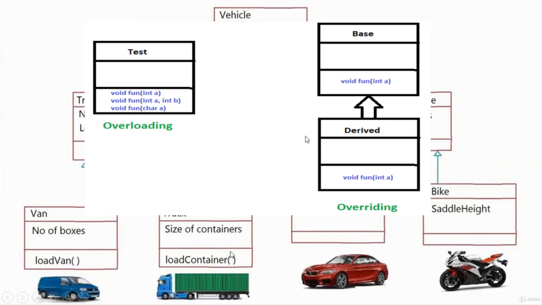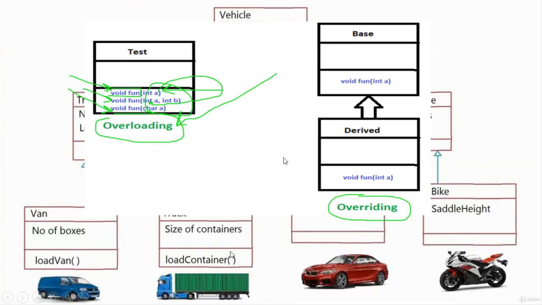Now this is the concept of method overloading. Firstly we learn about the overloading method, and then the overriding method. Overloading means that we have data which is an integer type A. Then the same data we use in a function fun, which takes integer A again. This is method overloading: void function, then void function again, and void function again, with different types of attributes. This is called method overloading.